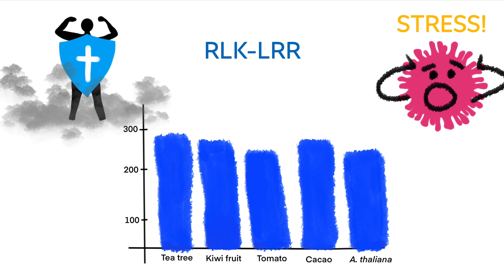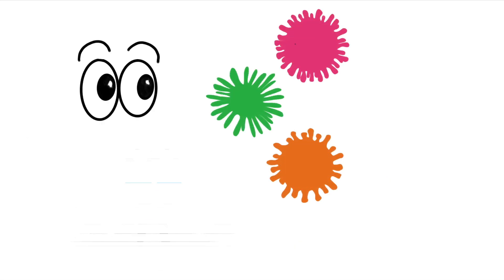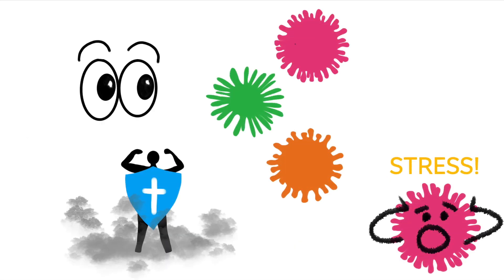Therefore, it is conserved longer in the tea tree and plays a major role in defending pathogens. Hence, this reveals that these genomic features display a strong selection for enhanced disease resistance that contribute to the adaptation of the tea tree in various habitats and stress tolerances.